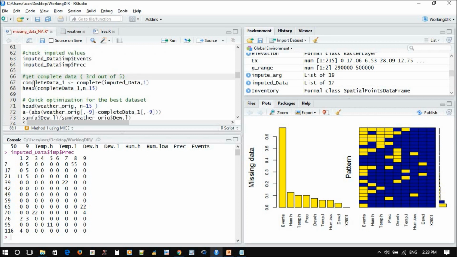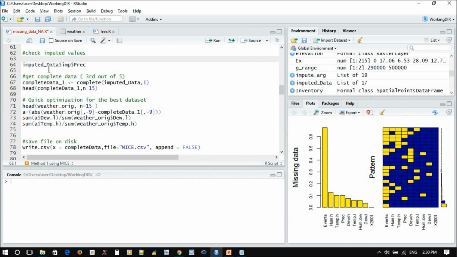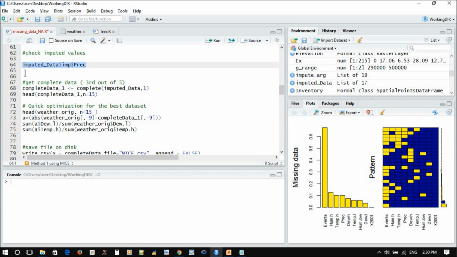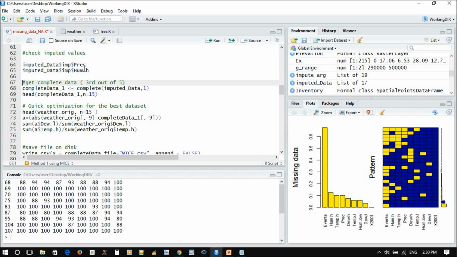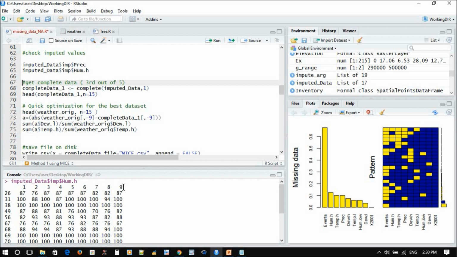As we said, you can do the imputed and check any value for precipitation, or you can check, for example, humidity, low or high. It also gives you all the 9 probabilities, and you start with cell 26, 31. This is the missing one. Now say, for example, I found that number 3 is the best option for me. I will show you how to determine which one is the best solution for you. Let's say you decided that you will choose number 3 out of 9.